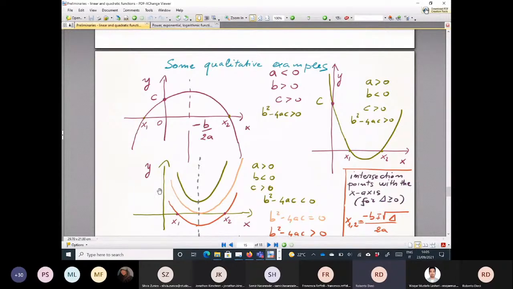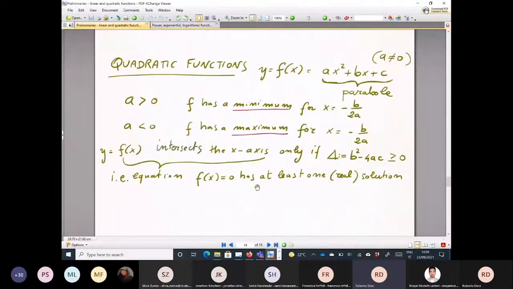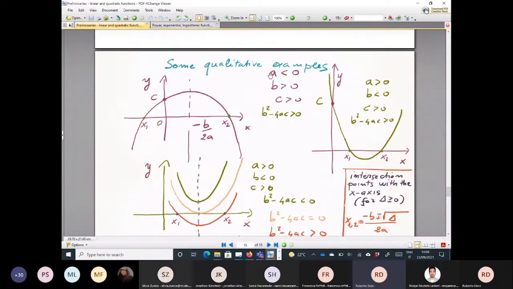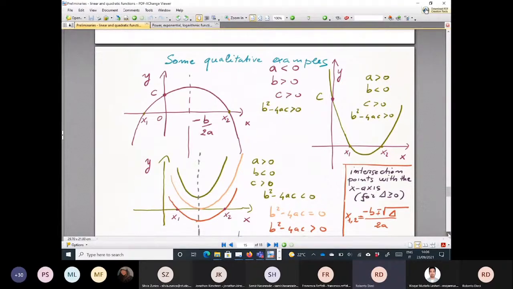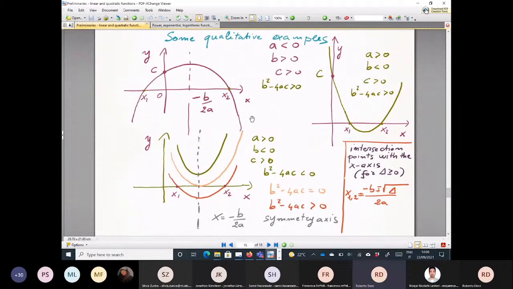Okay. What about C? If you look at the equation, you obtain C if you set x equal to 0. So if you set x equal to 0, y is equal to C. So C represents the point of intersection. It is the intercept, basically. It's the point of intersection with the vertical axis, okay? So based on these elementary considerations, you can represent different cases for the parabola here, okay? I try to summarize, not all of them, but many of them, just to understand the basic mechanisms.